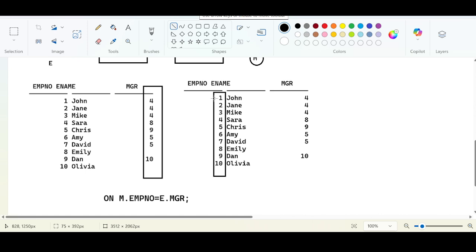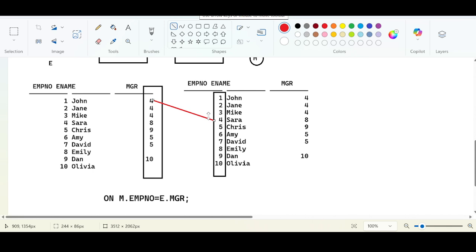Every value will be compared with the remaining values. One will be compared with everything, no matching will be found. Likewise, two will be compared with every manager ID. No matching will be found. Then three will be compared, no matching will be found. But you can see some matching when four is getting compared. Four is going to get compared with this one, so this will be joined.